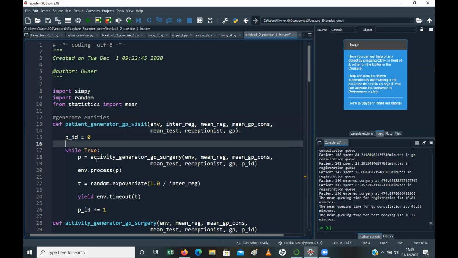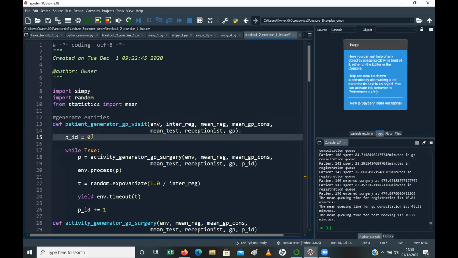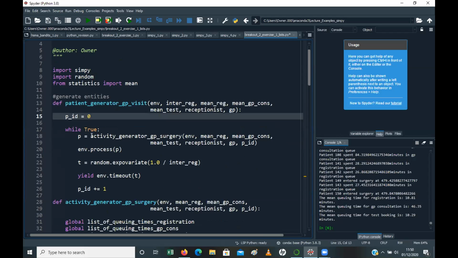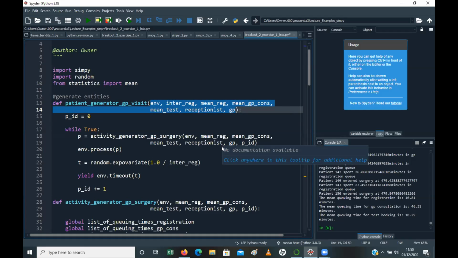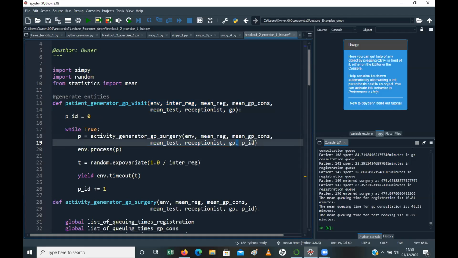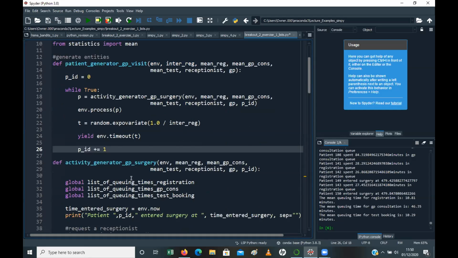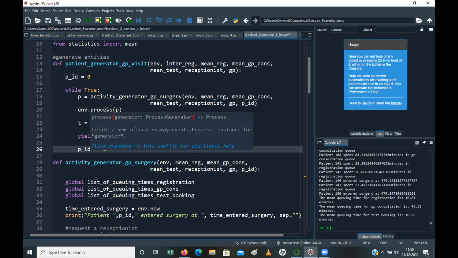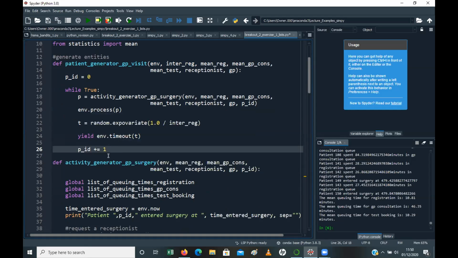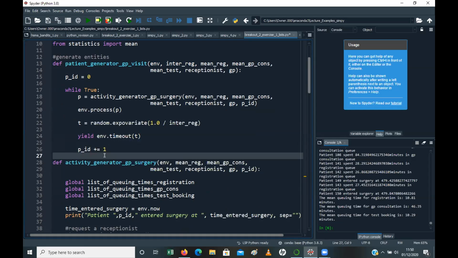And then basically we looked at the original models that you went through. So you set up your first patient counter, and then you pass it all of the variables that you put in the function at the top, plus a new one for patient ID. I think those are the steps that you went through, you just set up those 4 processes.